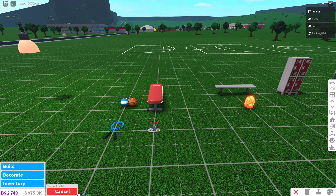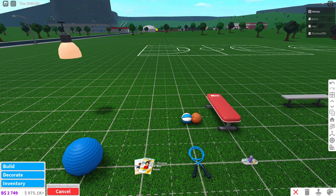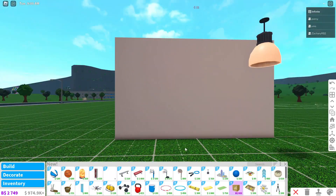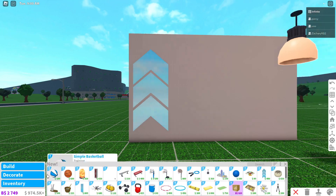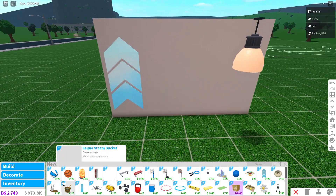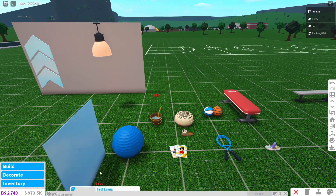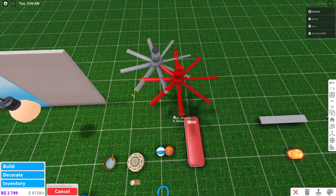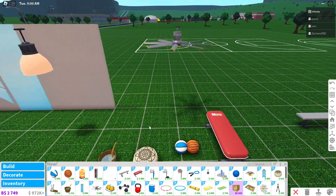We have a new light — the high bay ceiling light. Then we've got a tray of crystals, an exercise ball, and stacked fitness magazines. For the wall, we've got a chevron mirror. Then we have a meditation cushion, incense sticks, a sauna steam bucket, a borderless tall mirror, and an oversized ceiling fan — which is actually really nice because all the other fans we have in-game have lights on them.